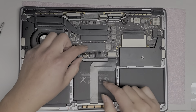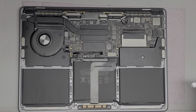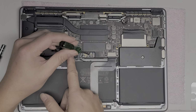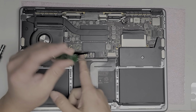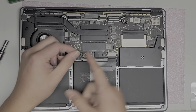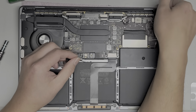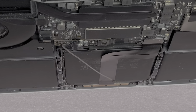Okay. So after you pull this cable out, there's one T5 screw underneath the cover. Okay, so I already removed that screw. So there's a big T5 screw that will be under this one. Okay, so just take out that T5 screw. Once you remove that screw, there's this metal tab here that the screw was holding down. So what you want to do, let's see if I can zoom in to show this a little bit better.